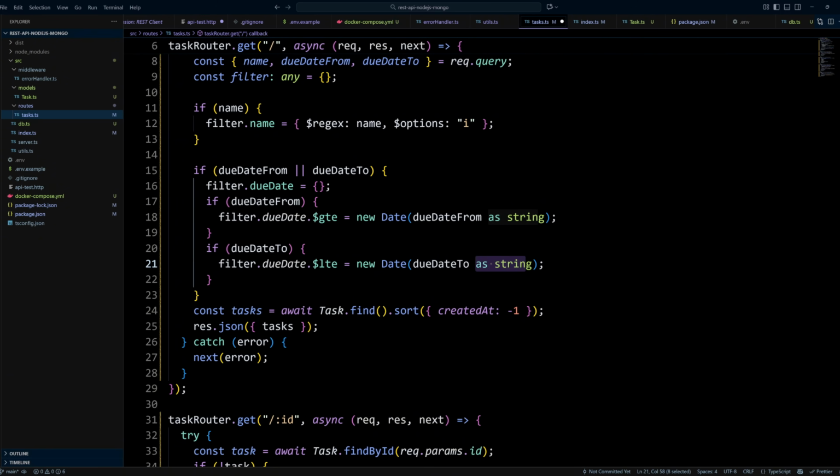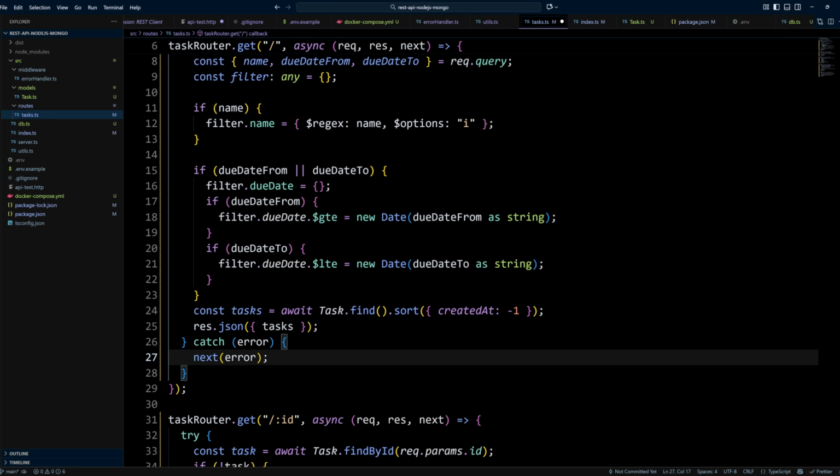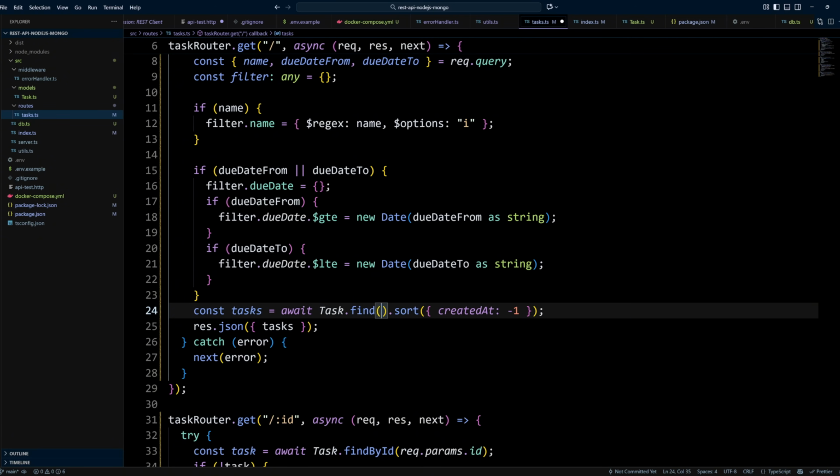So basically, if we have dueDateFrom and dueDateTo, we put the boundaries on the task due date, so we can filter specific tasks that fall into the range. Next, what we need to do is pass this filter into the find method. And we're all set. So now we will be able to filter our tasks by name and due date.